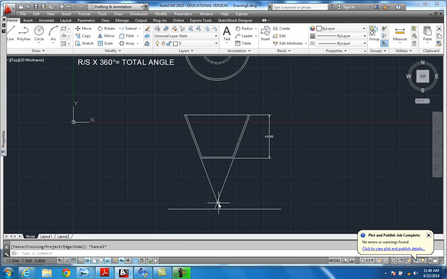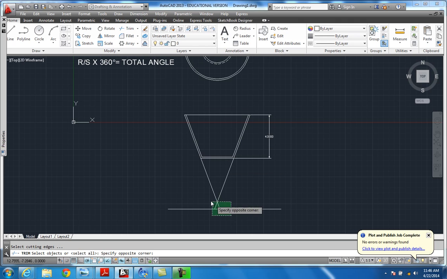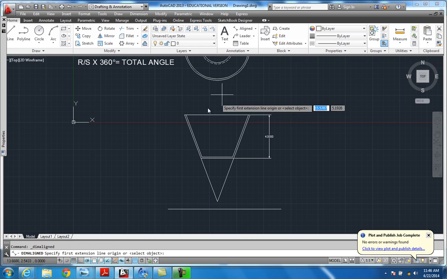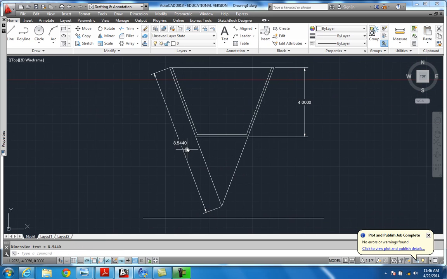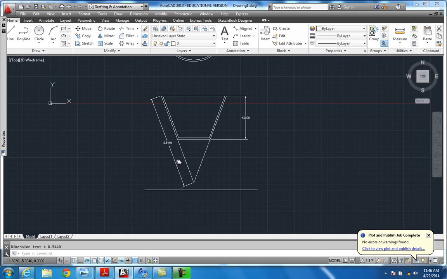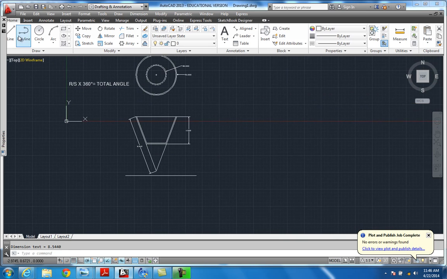This point is going to be our vertex. So we have to find the true length of that line from this point to this point, and it's reading 8.5440.